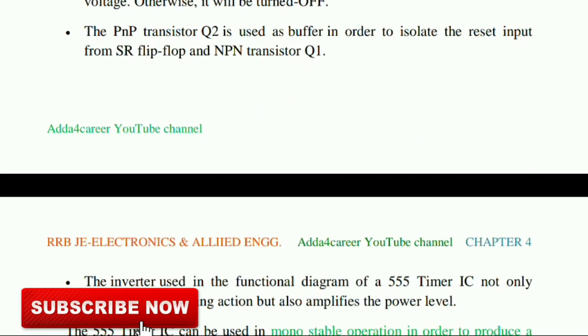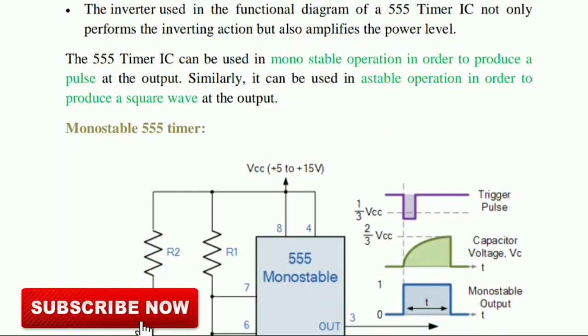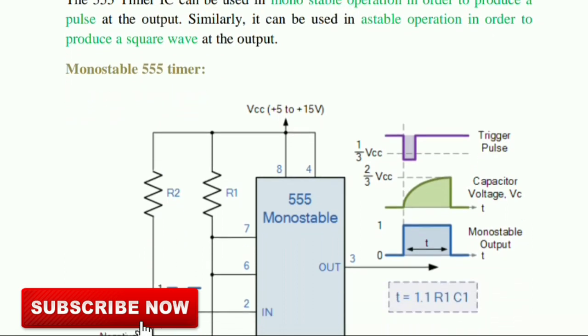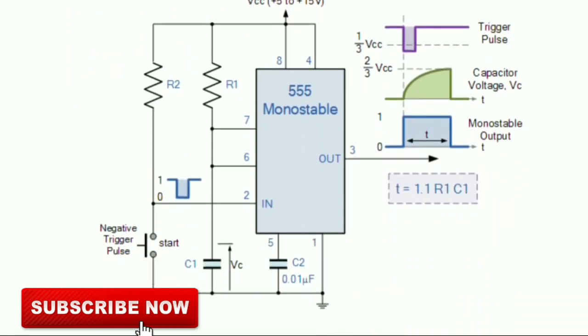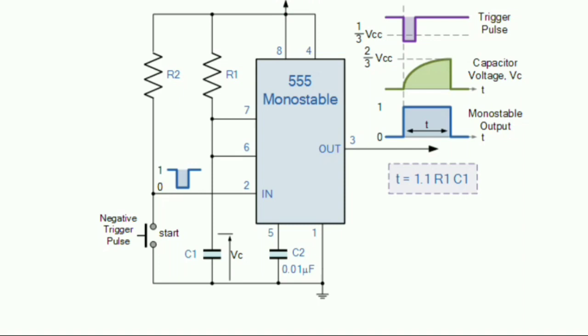Okay, now we are coming to the next topic. Here the 555 timer we can again use as a multivibrator: monostable, bistable, astable. First of all we are going to discuss the monostable 555 timer. I told you, these three: mono, astable, bistable. Mono indicates only a single stable state. Astable, there are no stable states. Bistable contains 2 stable states. So monostable means we have only one stable state.